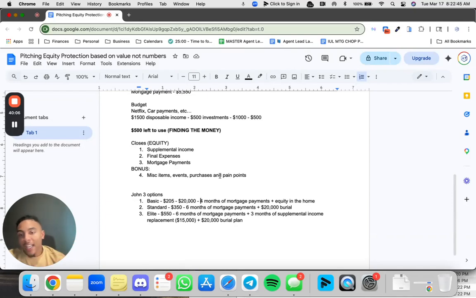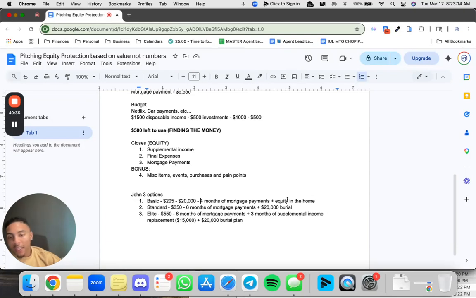So when you understand that, you pitch the options based off of exactly what it is they need. And some people will tell you they don't want to be buried, they want cremation. So you have to pivot these things, but these are the different things that you close them on to associate to the value. And I did the same thing for final expense, and I didn't really sell IULs, but I'm sure I would find a way to do the same thing with IULs. Because when you close, you need to close on the value that they're getting. Because if you're just closing on numbers, that means absolutely nothing.